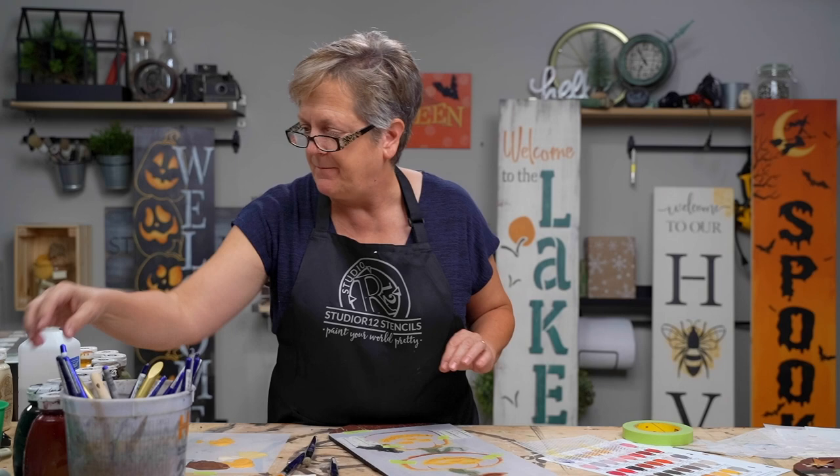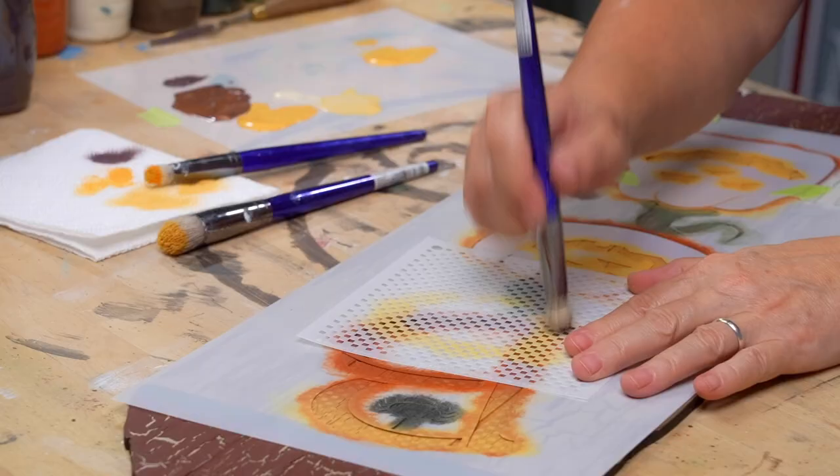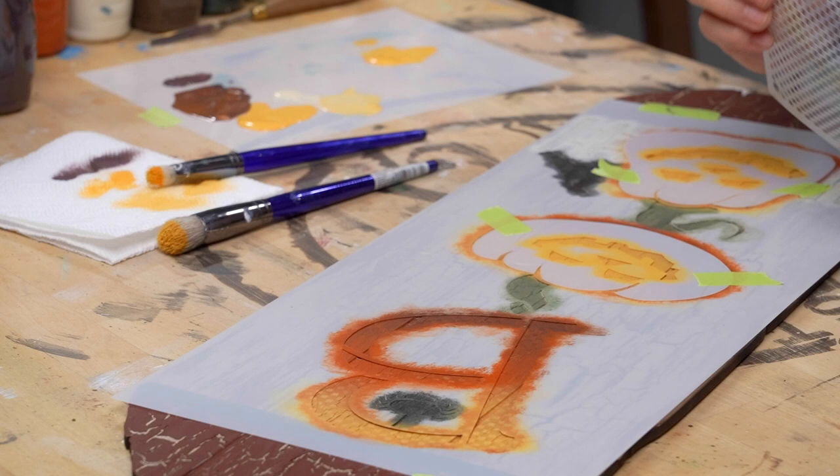Now we need to do our dark as well, so we'll get another brush. We're going to go into straight number 37, pick it up, and do the same exact thing. Don't you love using a stencil as a mask? That is just a wonderful thing. Using a stencil to do these techniques is magic because if I had to sit and base coat a bunch of little squares on my piece, I would lose my mind. So this is a wonderful invention. Let's get our eyeballs shaded.